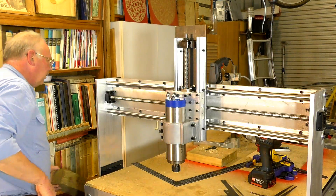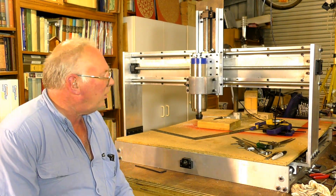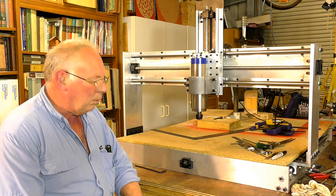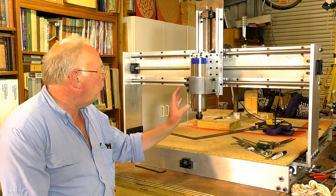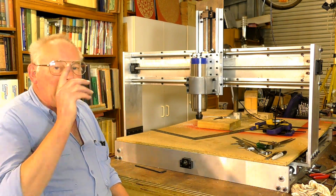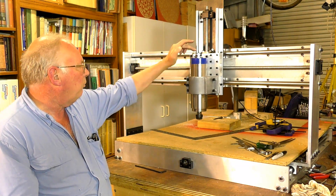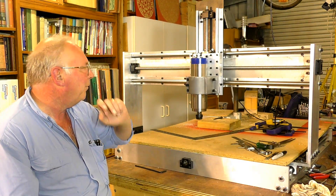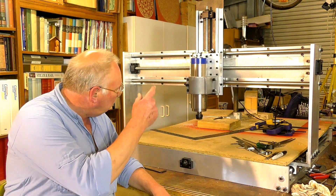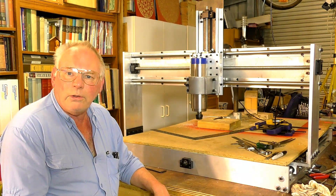Look at that! I'll zoom you out a bit. So we've achieved a lot in this video - may not look too much, but getting all these drawings somewhere near right and getting this mounted in here is quite an achievement. And bar the little housing in here which connects the Z-axis ball nut to this Z-axis drive plate, this has all been handmade with a cordless drill and a good saw to cut the aluminium, and just drills and files, and nothing else.